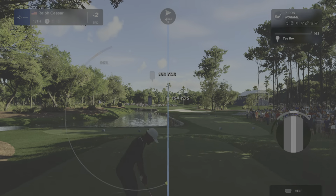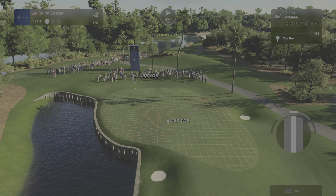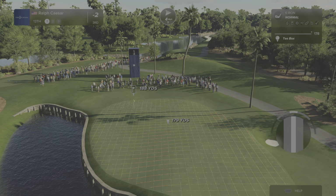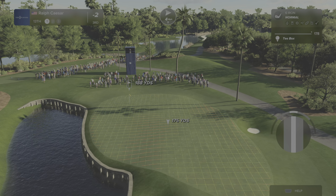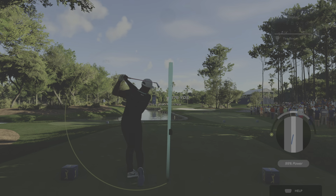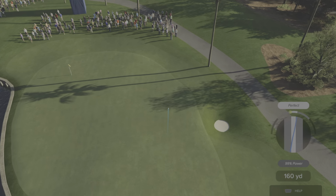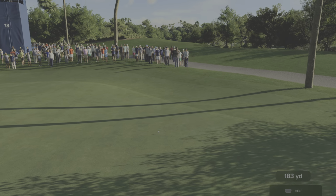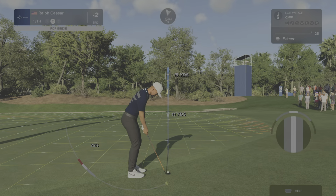Let's see what happens here on the 13th hole, shall we? So many different levels to this green on the par 3, playing 181 yards from the back. You can get it close, you can even make a hole in one, but watch out if you hit in the wrong spot on the green. It'll be difficult to two-putt from there. Opting for the 6-iron. This needs just a little work to the left-hand side. That's disappointing.